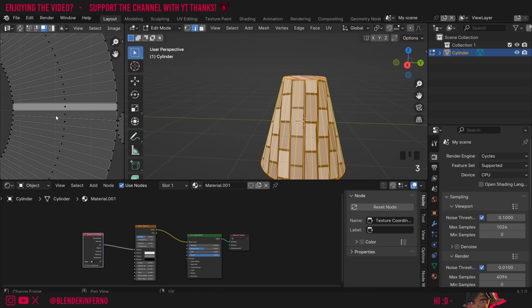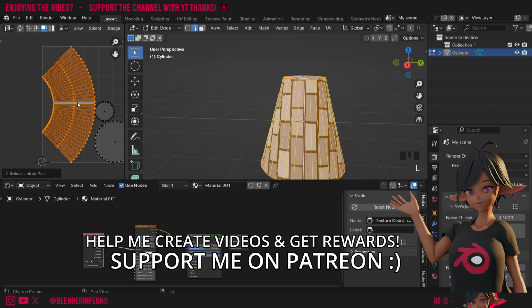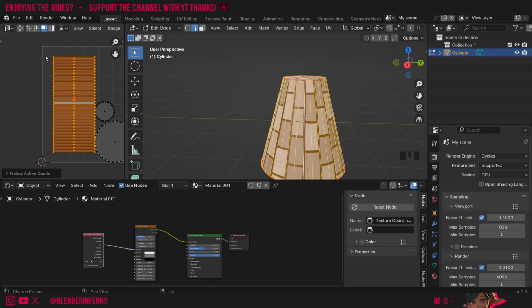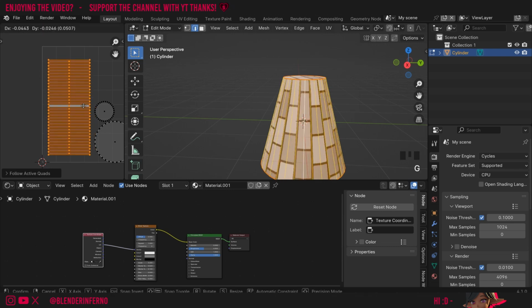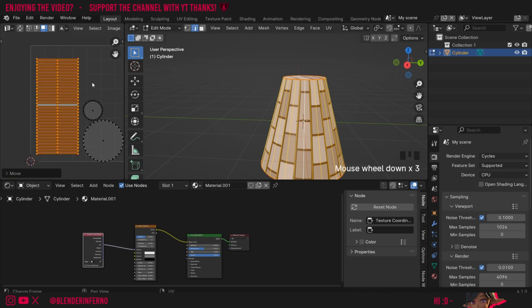I'm going to select my face, the one that I've straightened out, and then I'm going to press L. What L does is select the linked island. Then I can just right click and then choose Follow Active Quads. And now we have it completely straightened out. We might need to move it, so I'll press G to just move this along. This is to stop any overlap here, which is very important for texture baking or texture painting.